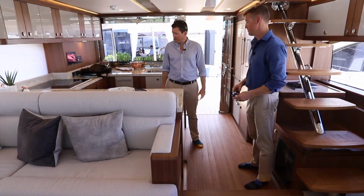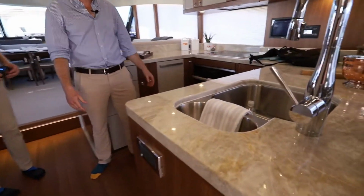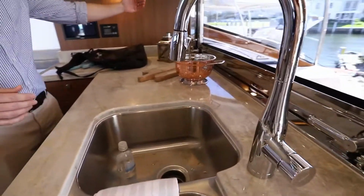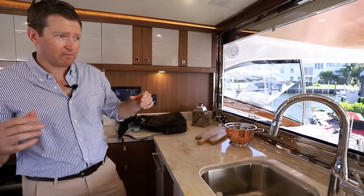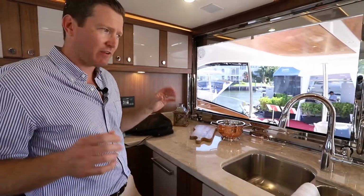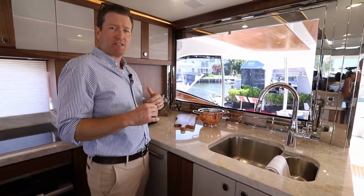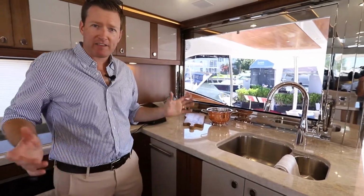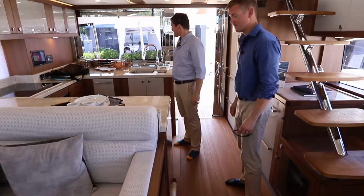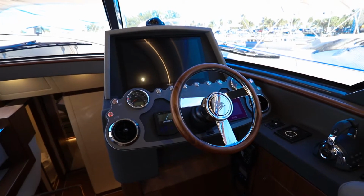Right. And another nice touch on these Belize boats is the galley aft, and I think Belize does a nice job with the window, the bulkhead here that fully opens. On a cooler day than today, which is 90-something degrees outside here in Fort Lauderdale, you can have that window open, you've got a nice breeze, and you've got openness to the cockpit area for entertaining. I love this setup. I'm being drawn here to the helm. This is calling my name.